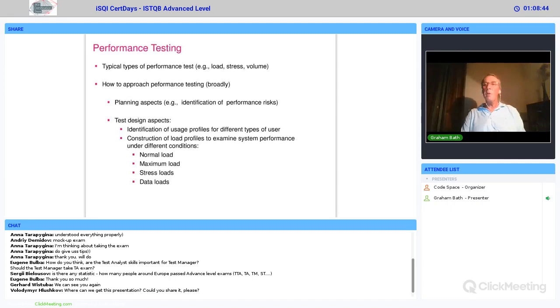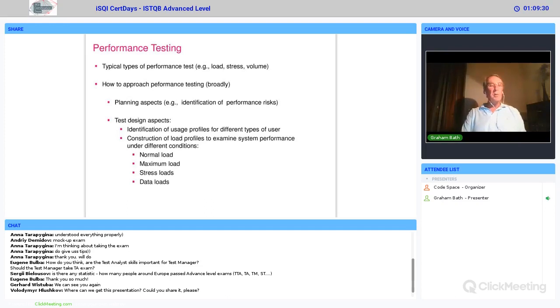Now, the TTA points you in the direction of performance testing as a course, and that module again should be coming out in November. I can thoroughly recommend it. It's a 3-day course, and it's at foundation level, because who knows, we may move up to advanced level one day. There's a lot to know about performance. It's quite a specialist area, and so it points you in that direction if that's the area of skills you want to develop.